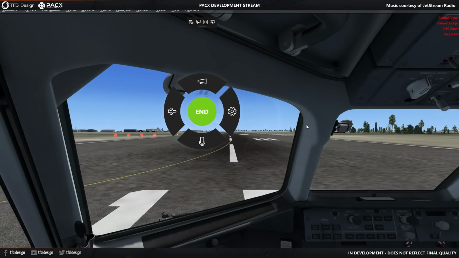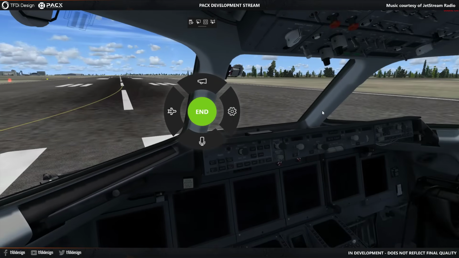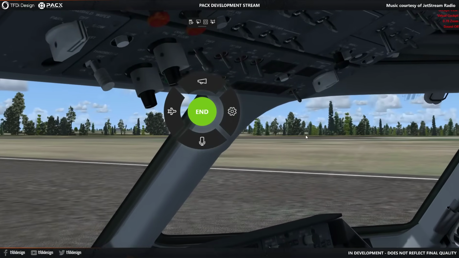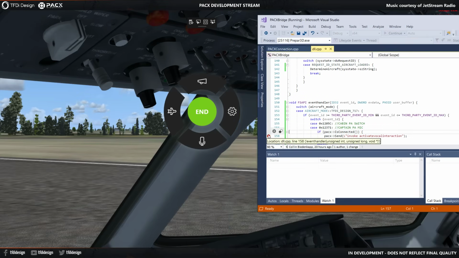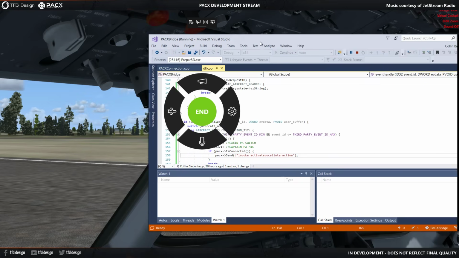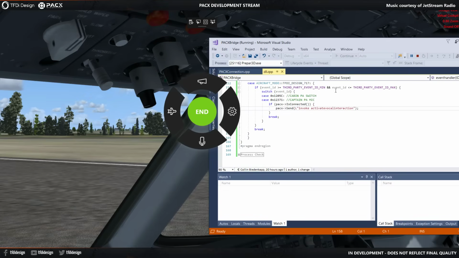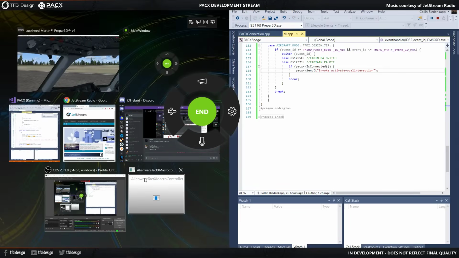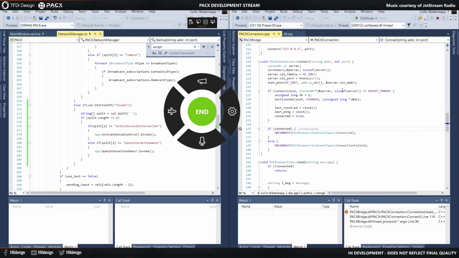Oh, we actually, it is connected to PACX now. I was correct in my analysis that the problem was just we've reloaded the sim too many times. So I am getting my update function getting called here, which means once I start my flight here, we should be able to take care of that and show off that feature here, which would be amazing. So I get excited about seeing this stuff work, because this is something that I had just thought of at one point. I'm like, no, that would be really cool to do that. Didn't know how we were going to do it, but I knew we were going to do it. And now I'm about to see that materialize live on stream here, and that's going to be awesome.